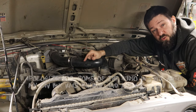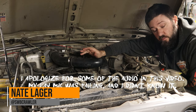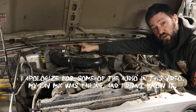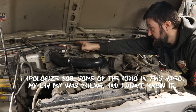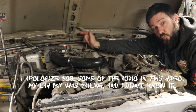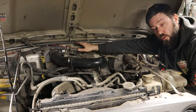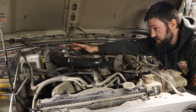All right, so first let's answer the question, what the heck is a cowl induction? So just like it sounds, it is an intake for your engine that comes from the cowl of the Jeep, okay? So the Jeep Wrangler and the Jeep Cherokee both have space behind the firewall, but before the cab, where the vent for your HVAC system comes from inside the Jeep. Now, why would you want to do this? Well, there's a couple reasons.